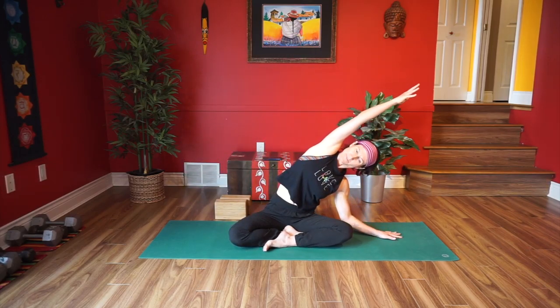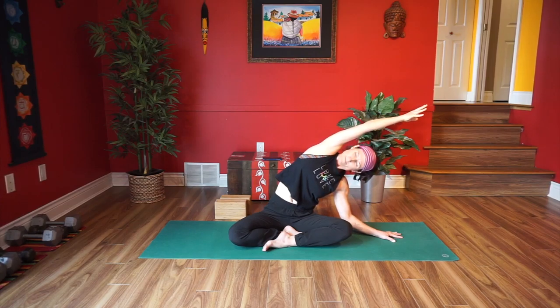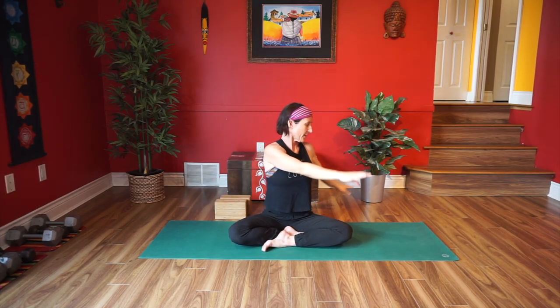Back in, and let's switch the cross of the feet. Extend the left arm up to the right, and reach the left arm up and over towards the right. Up tall, sweep the arms forward and up on your inhale, and exhale, twist to the right.